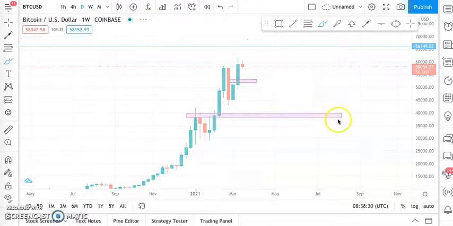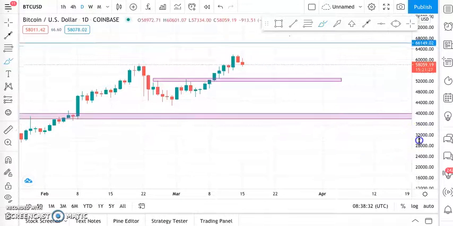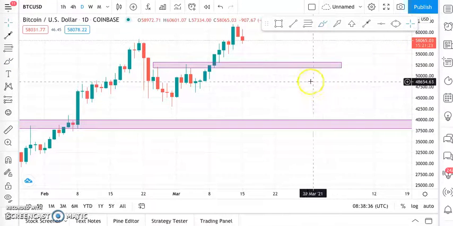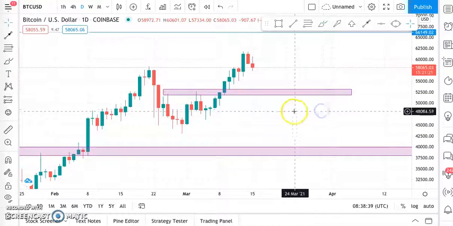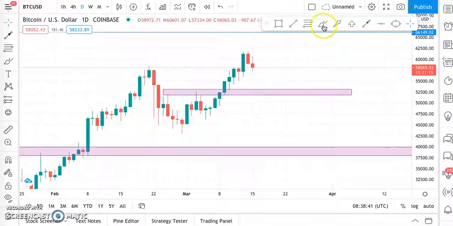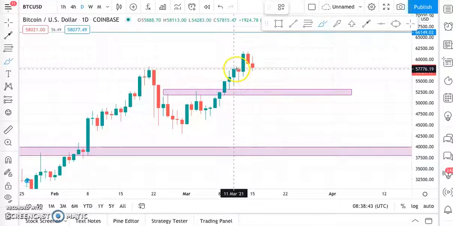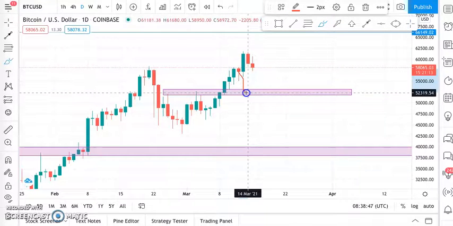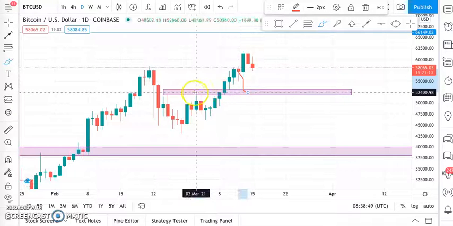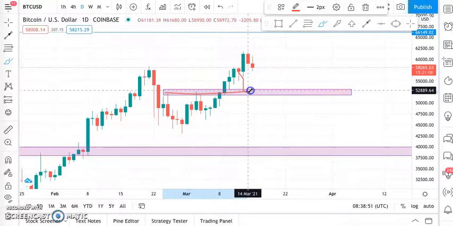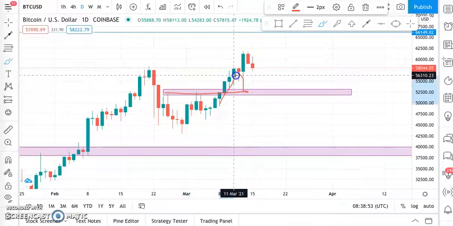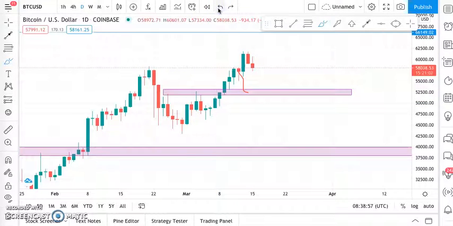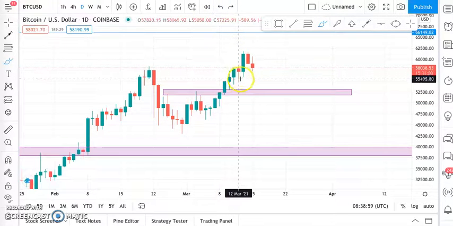Moving down into the daily time frame, what do we have now? I made an update a couple of days ago saying that we wanted to see price retrace from here. When the price was here, I made an update saying that if price will retrace to this region, why this zone? Because this was the area that acted as a resistance before breaking to the upside. But price eventually did not get to that level.